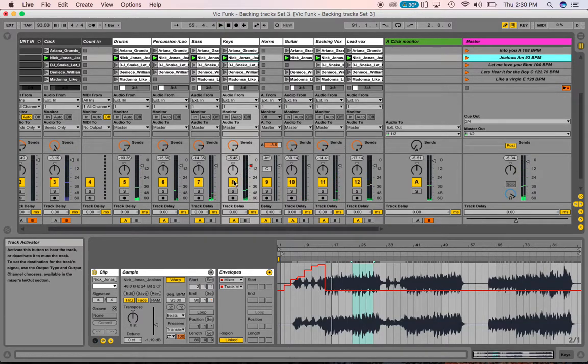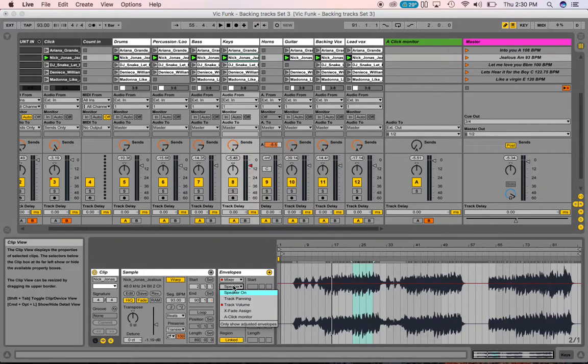Now, say if I wanted to mute that part out, what I would do is I have to go over on the same clip, and I would click either. Now that I'm already showing the automation, you can see this little envelope thing here. I can actually select that, or I can go here and right click, show automation. It'll go there, or I can go right here. It has speaker on and off, track pan, volume.